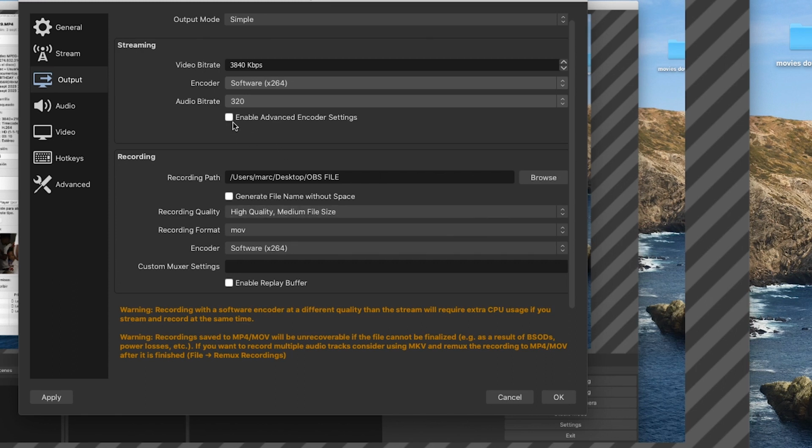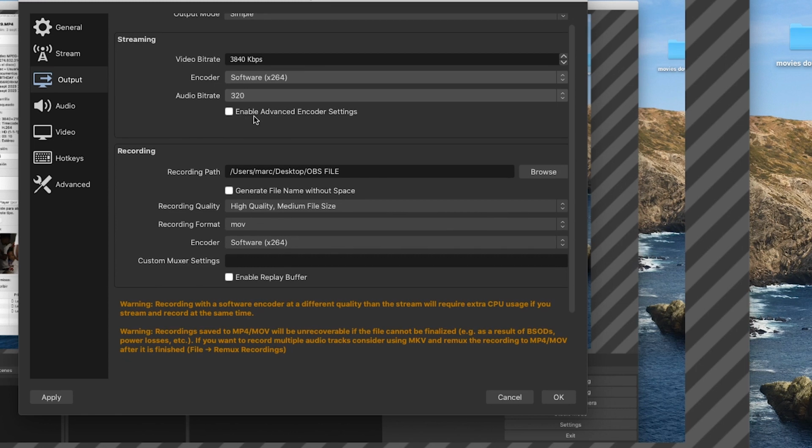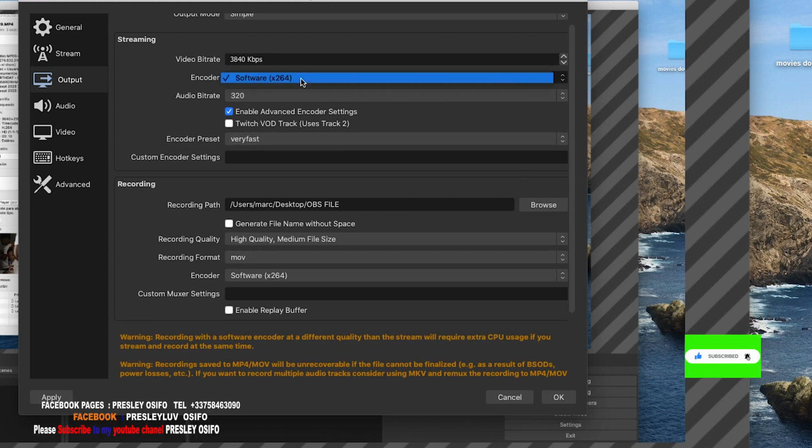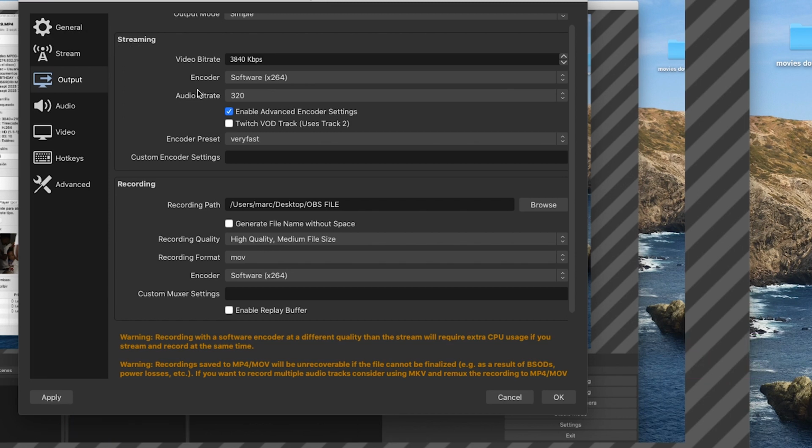Then here you will find an option that enables advanced encoder settings.